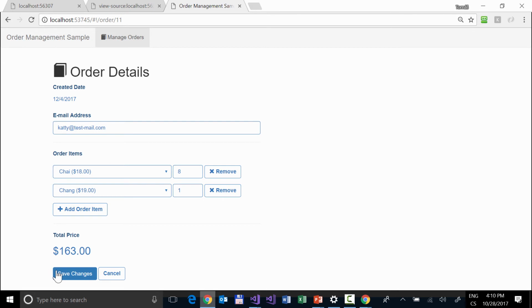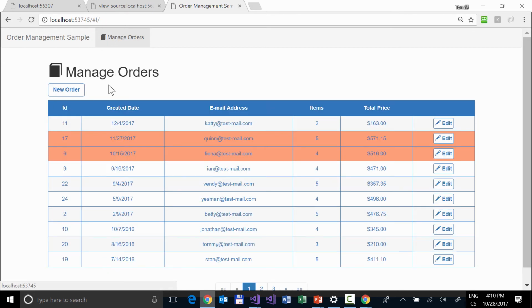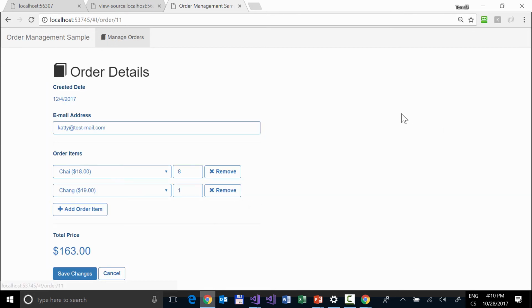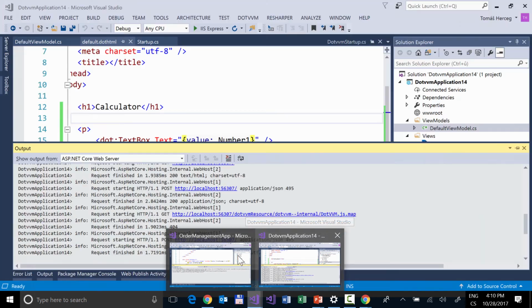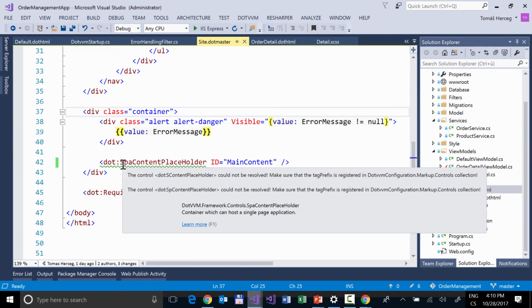And as you can see, it just works because I have used the route link control. It will detect that it's running inside a single-page application, and it will just start generating another format of the URL addresses. So that's how single-page apps work, and you don't need to change anything other than the content placeholder in your application.